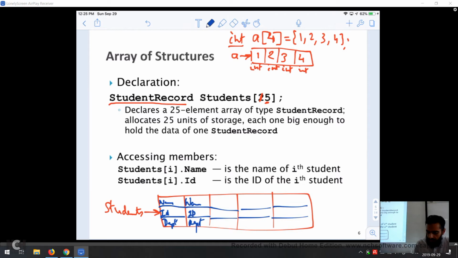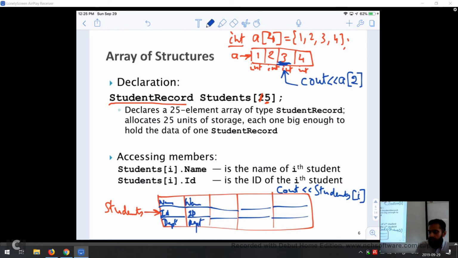So in that case, if I would like to write or print the third element, what do I do? Cout for an int. A sub, what is the index of this element? 2 or 3? 2. Excellent. Can I do the same with structure? Can I cout students sub i? Yes, no, why? No, we cannot do that. Why not?